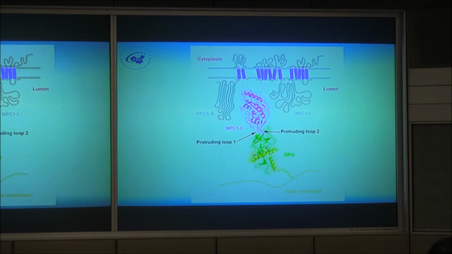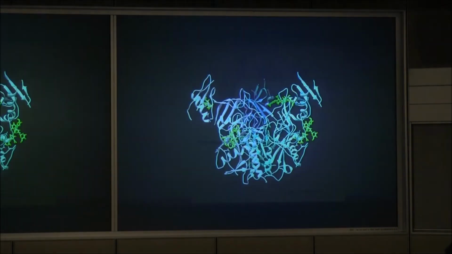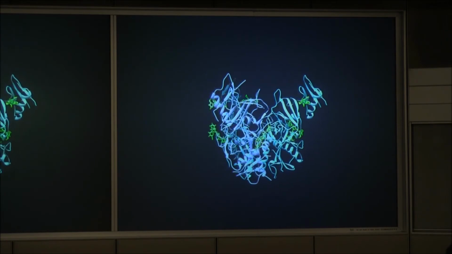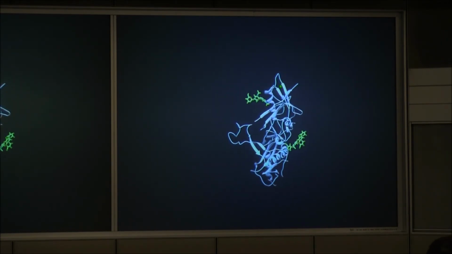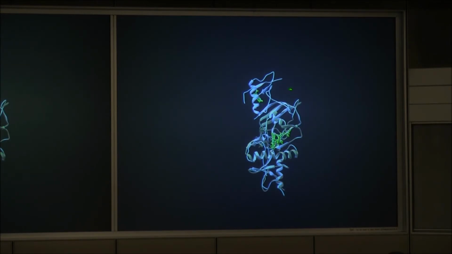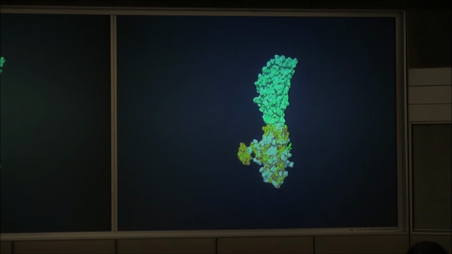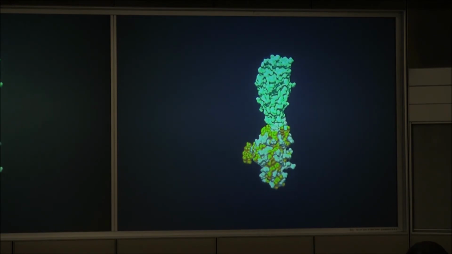cleaved glycoprotein, we call it cleaved GP, GPcl. They also bind like this. Let me show you a clever movie to show how they bind. So this is a trimeric glycoprotein. Leave only one molecule. It has a cavity. You look at this, they have a cavity here, and you have the NPC1 C domain. The C domain has a protruding loop. Here's a loop, and this loop inserts into this cavity.